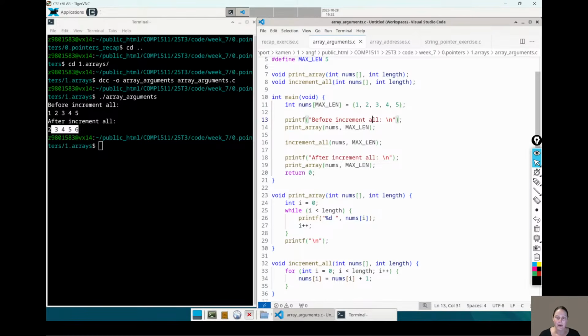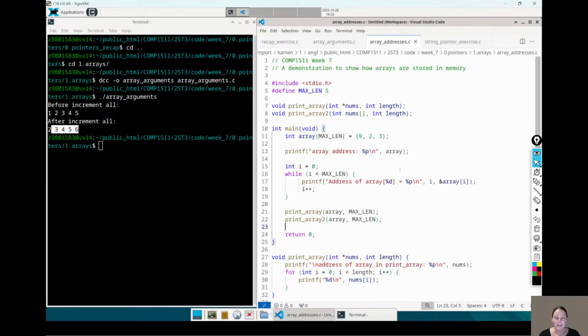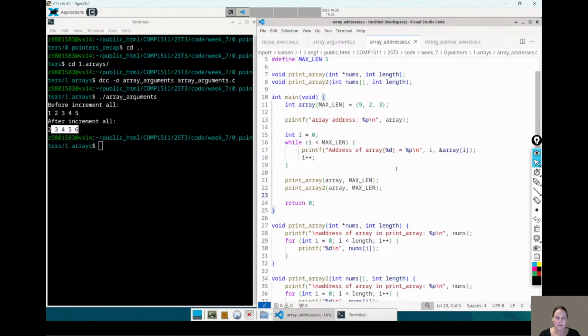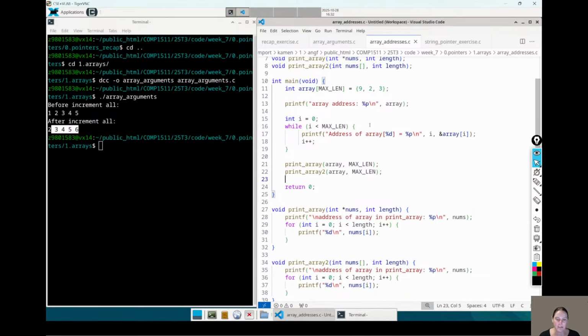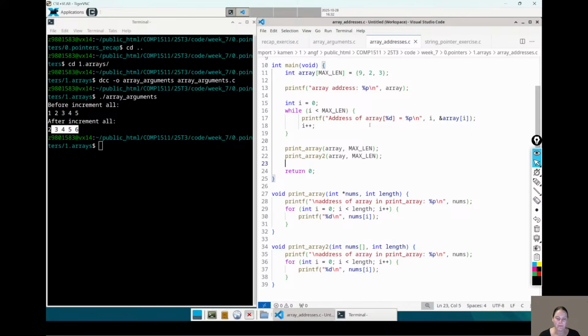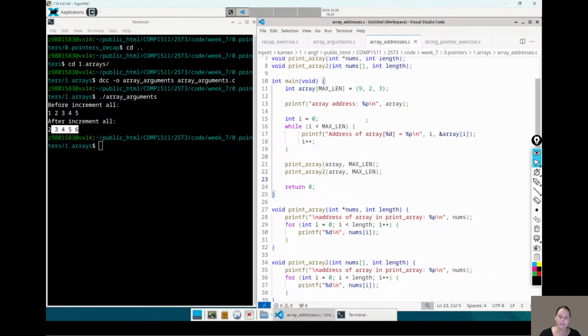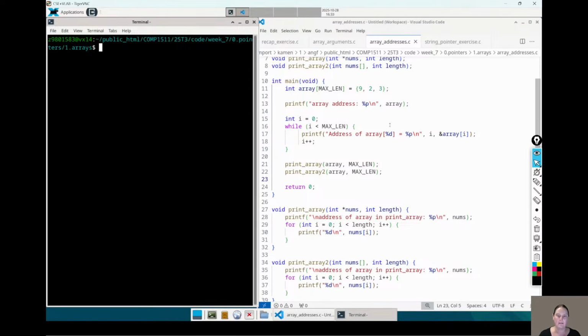All right. Now, this next example, this isn't something we typically have to do. I'm printing out a bunch of addresses. Oh, I deleted all my comments from this so it would fit on the one screen, but I meant to put them back in. Anyway, in this example, this is just to help understand a little bit what's going on.